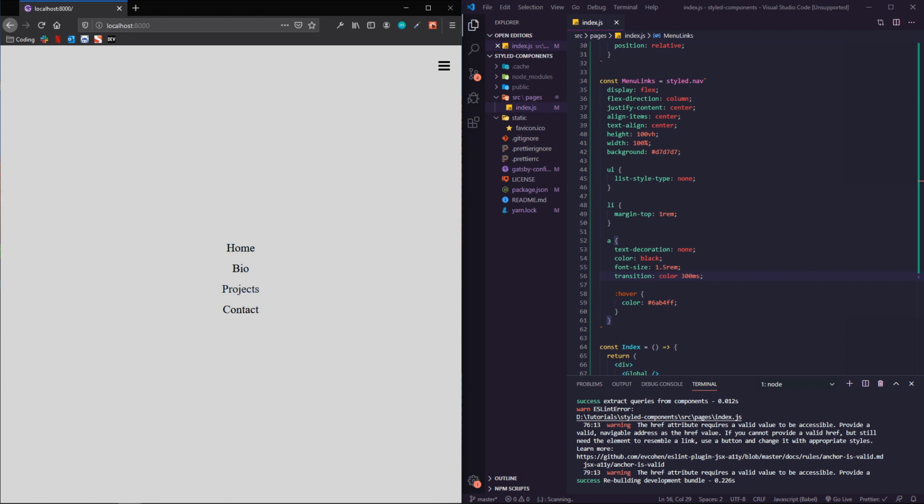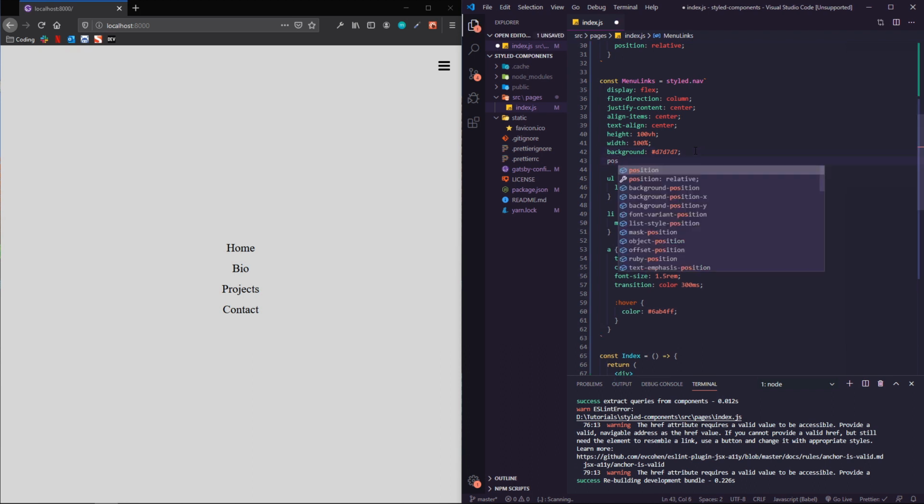But obviously we don't want this showing all the time. So what we can do is for our menu links, we can just push this off the page with a transform. But first we need to do a little bit of positioning. So we'll position this absolute.